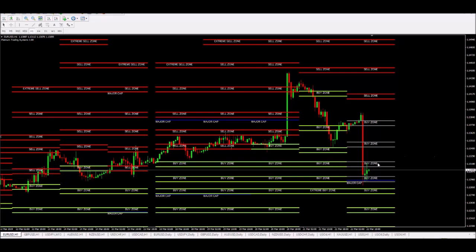So this is actually a trade that many clients have already taken profit from. It sort of came into play around 8:30, 9 o'clock, and it's already hit profit now. So it would have hit profit around an hour ago. So it's a trade that went in and out, pretty much within an hour or so. You can see on Wednesday, this market went straight up. Now we wouldn't have traded this movement unless it hit a fourth zone. This is what I'm going to explain now on the Australian dollar.